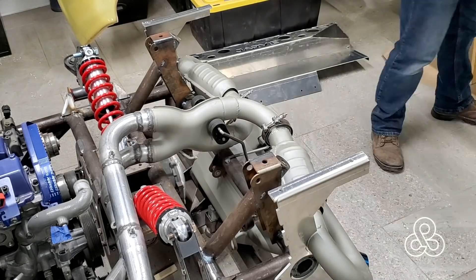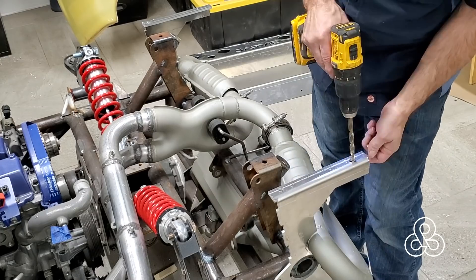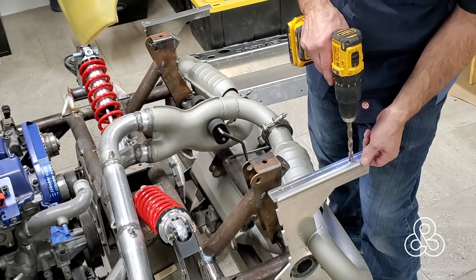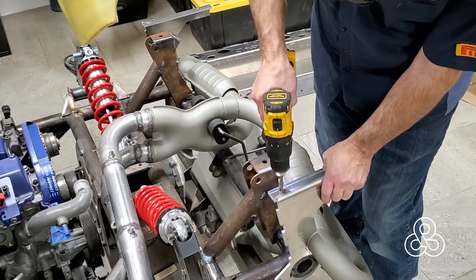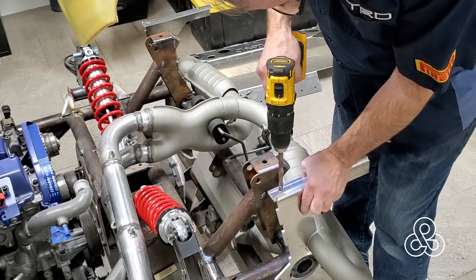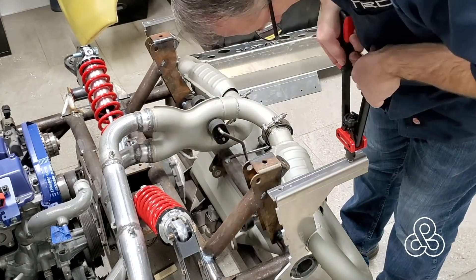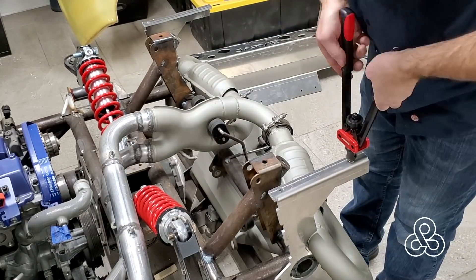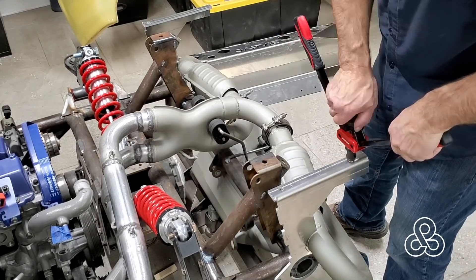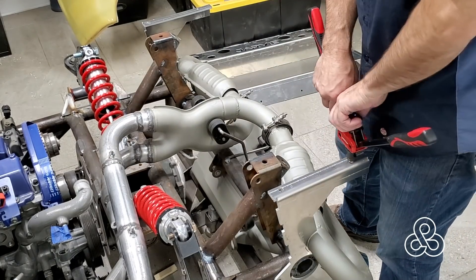This quarter-inch aluminum plate is pretty thick — I could have just threaded right through the aluminum — but these rivet nuts work really well, especially in aluminum where they expand and stay so tight that they're pretty permanent. It's very rare you ever get one to break loose and turn. Although in quarter-inch plate they do take a little bit of work with these blind rivet tools. In thinner plate, a few squeezes and they've expanded into position, but in the thicker plate you can only do a little bit at a time.